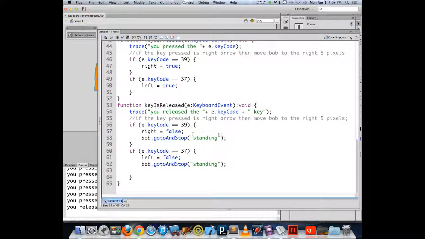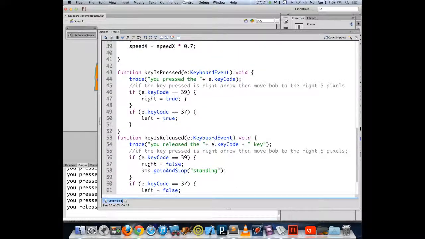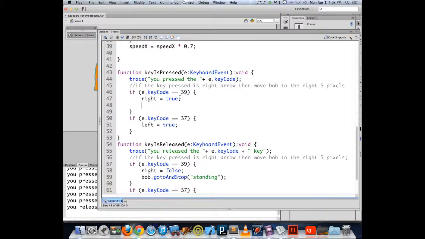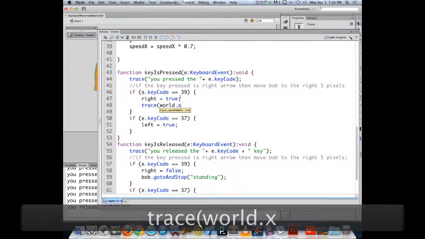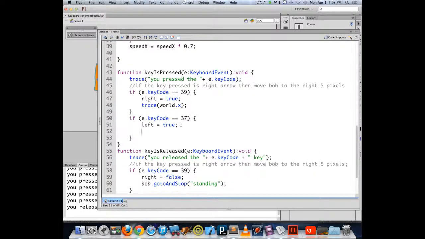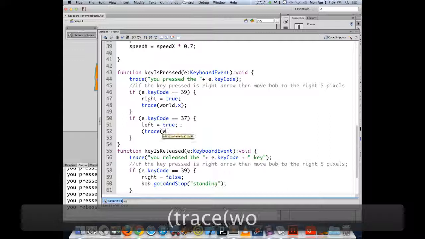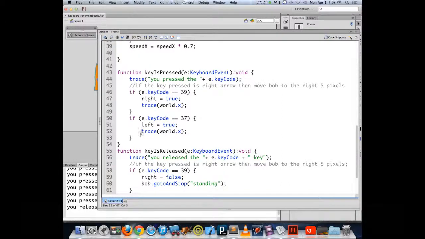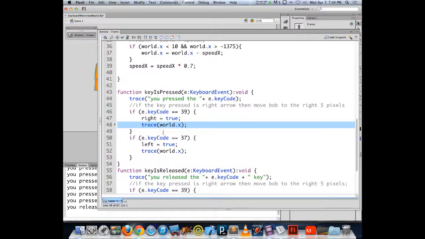So what we're going to do is have our program trace out the position of the world every time I press the key.